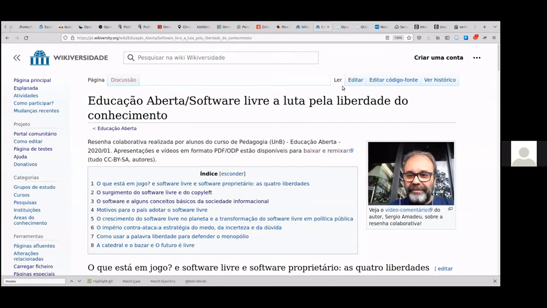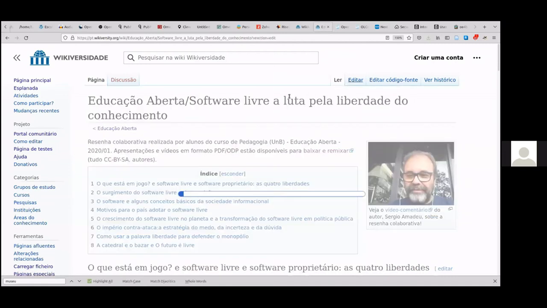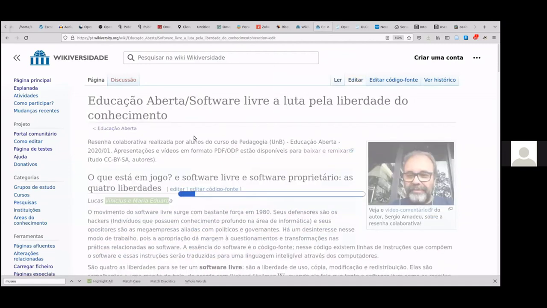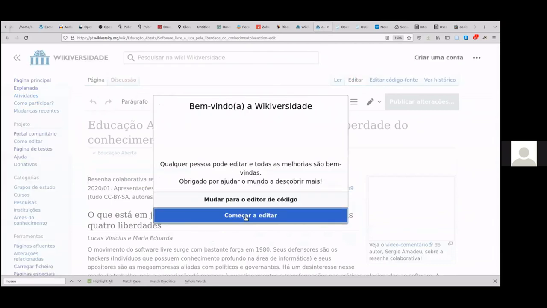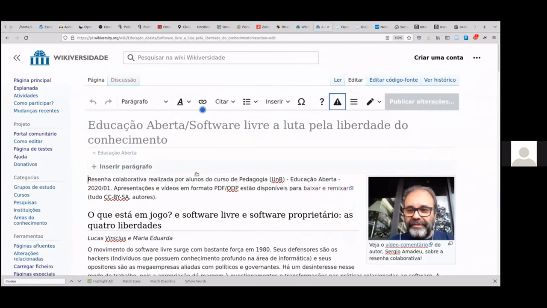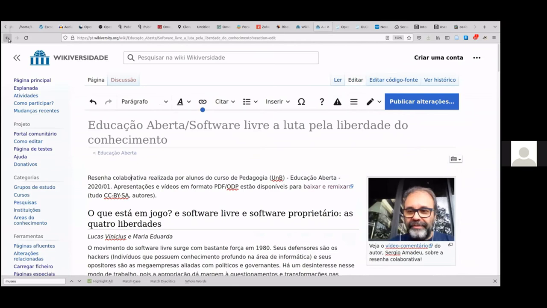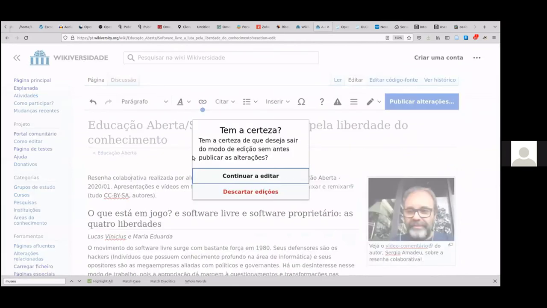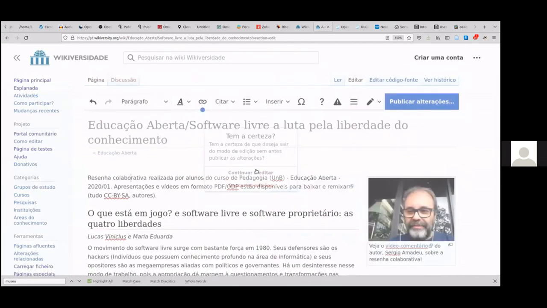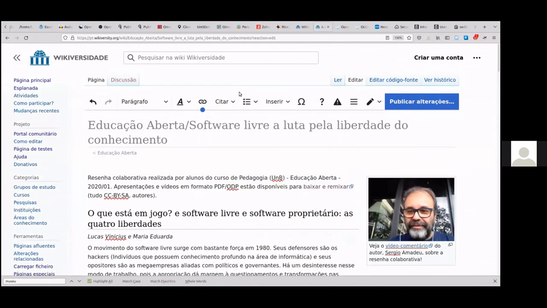And you can, of course, like a Wikipedia document, just get in and edit if you want, even without registration. And it becomes a really cool space to collect this sort of memory of all these courses that you're doing, and for the students to see their production publicly. So I encourage you to take a look at that as well.